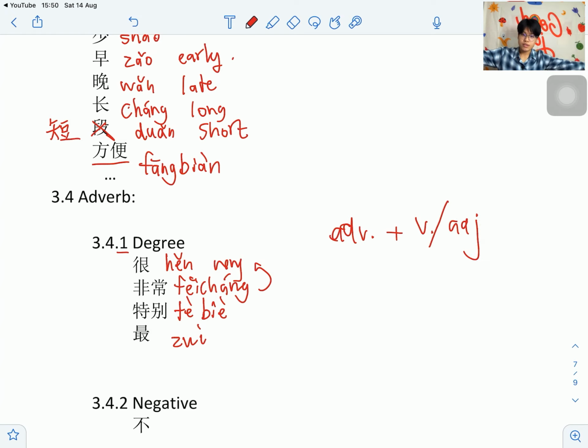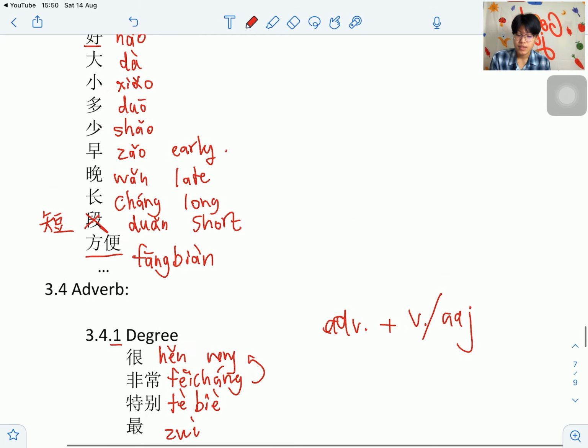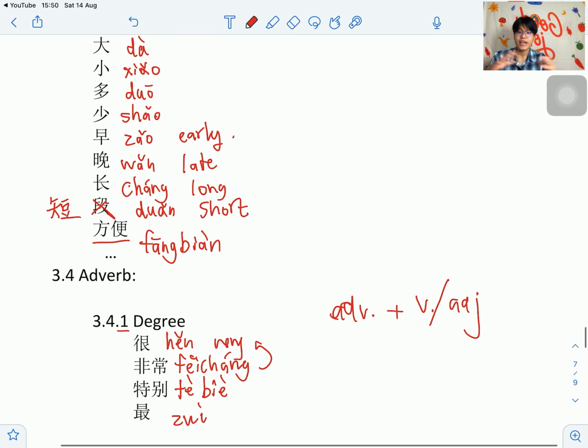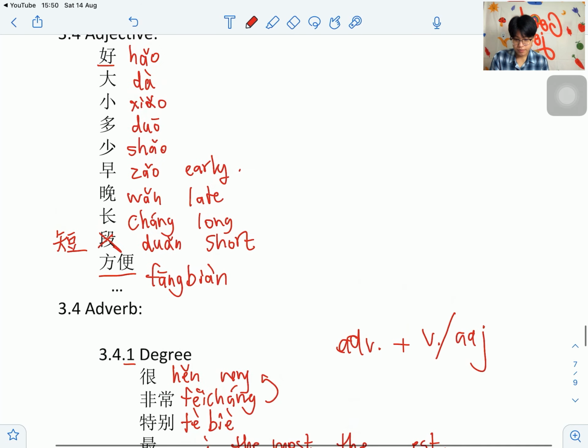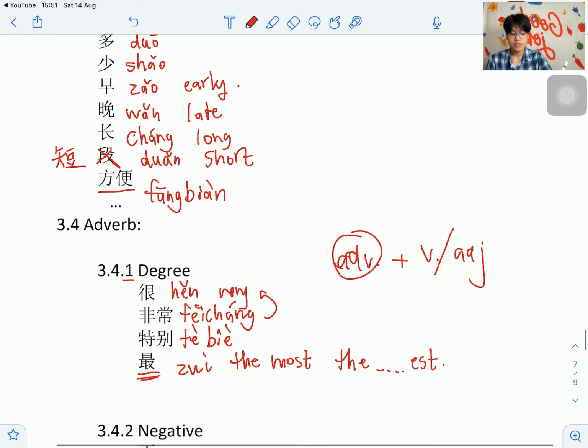So very good, 很好. The longest, 最长, because 最 means the most, or the something-est. So 最大 means the biggest. 特别大, especially super big. 非常大, 很大. So you need to know that adverbs are always before verbs.